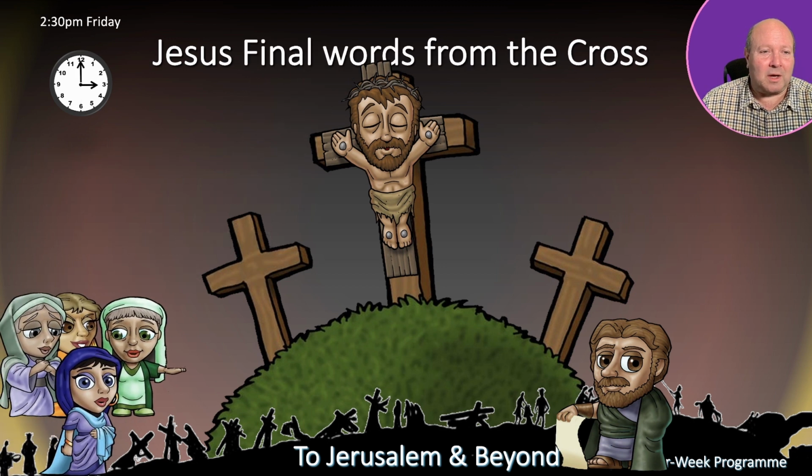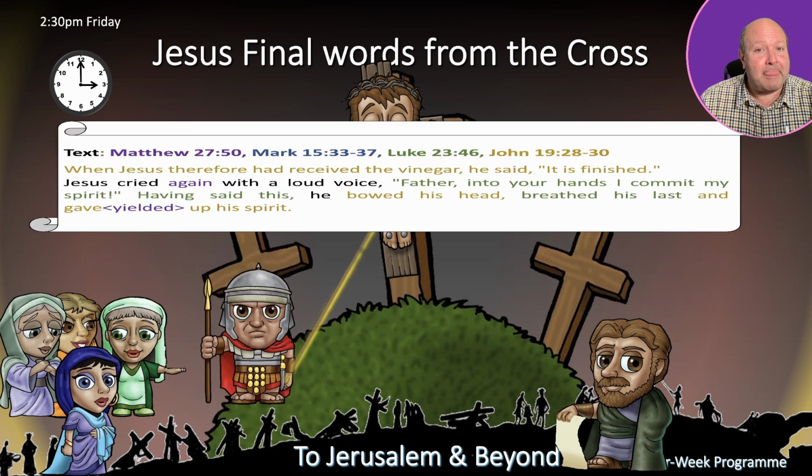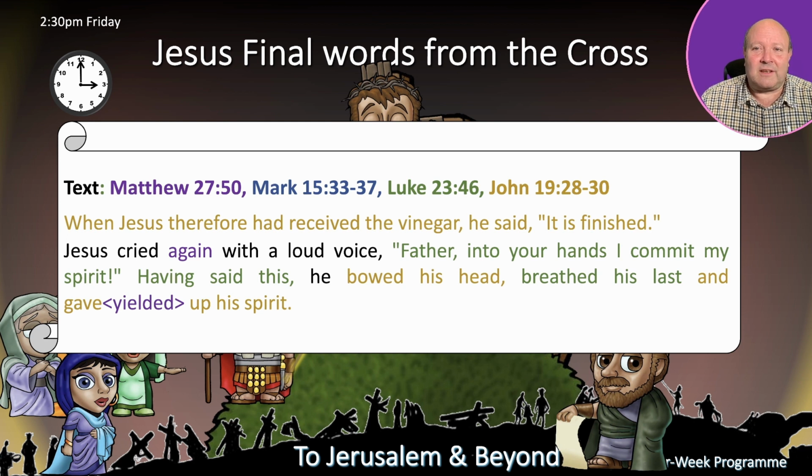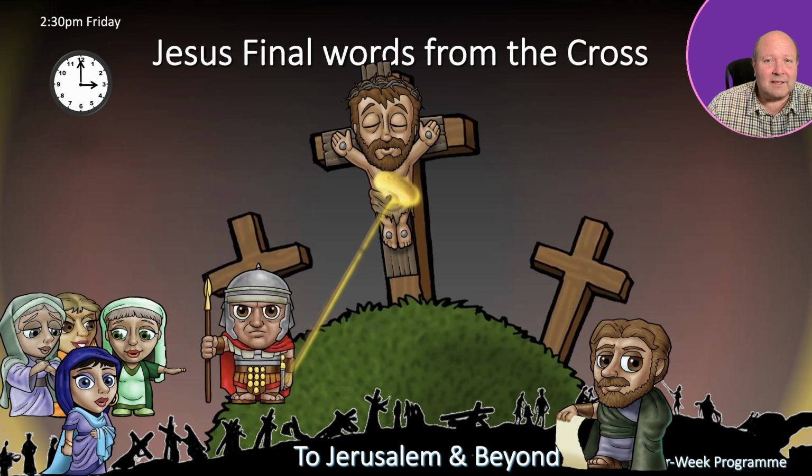So Jesus' final words then from the cross. I call them final words rather than numbering them because it's difficult to know exactly how they all come together. They probably all happen in the same moment, but are issued as gasps as he lifts his weight so that he can exhale, because you have to exhale obviously to speak. So when Jesus had received vinegar, they lift up vinegar to him, he said, "It's finished." And Jesus cried again with a loud voice, "Father, into your hands I commit my spirit." Having said this, he bowed his head and breathed his last, and yielded up his spirit.